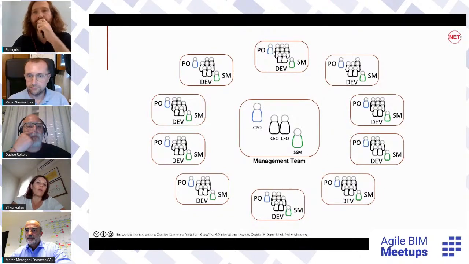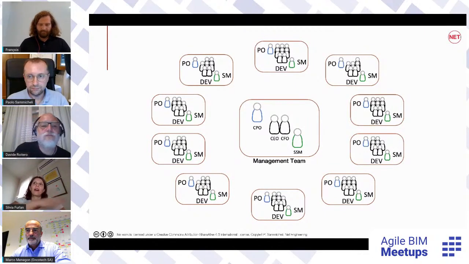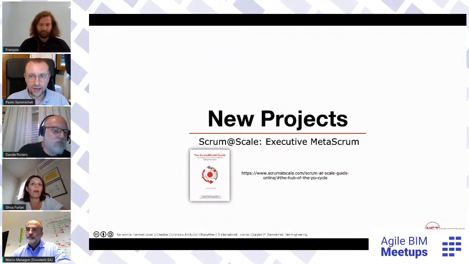Of course, we are at the beginning. And we started with 10 teams in different waves from the beginning of this year until end of April, May. We have either specific teams with one competence or multifunctional teams with many competencies inside. We had to adjust a little bit during the time, but now we are quite satisfied with these multifunctional teams. Paolo, I leave it to you.